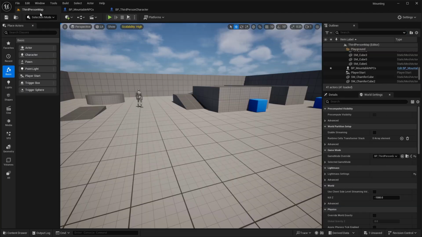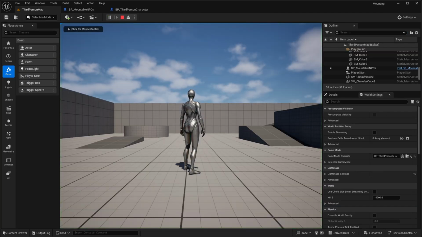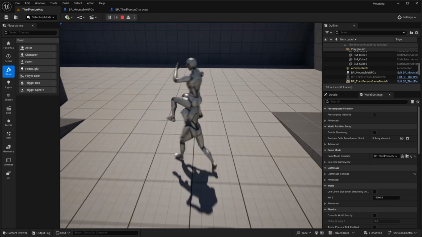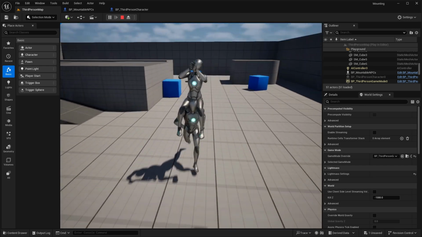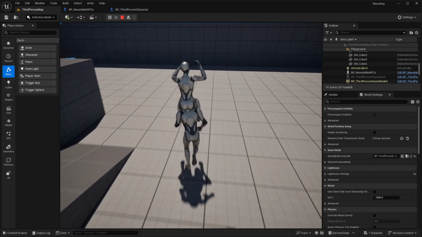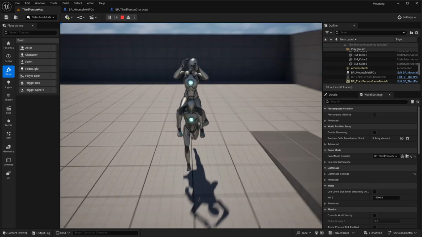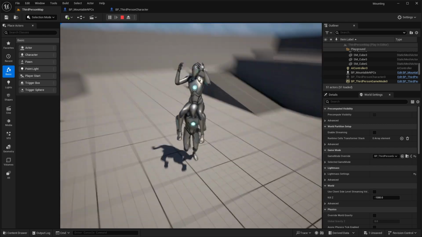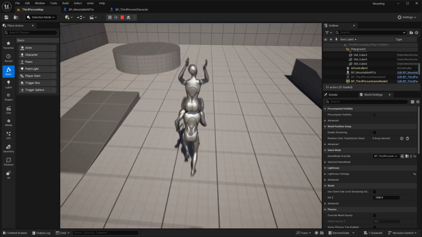Now let's give it a try. Here inside our game, you can see as soon as we come closer, our player is attached to our NPC's head, or rather, the shoulders. We are sitting on the NPC's shoulder, and you can even see the blend of the animation. When he is idle, we play the rest animation, and once he is walking, we play the clapping sitting animation. So yeah, the animations are looking good.